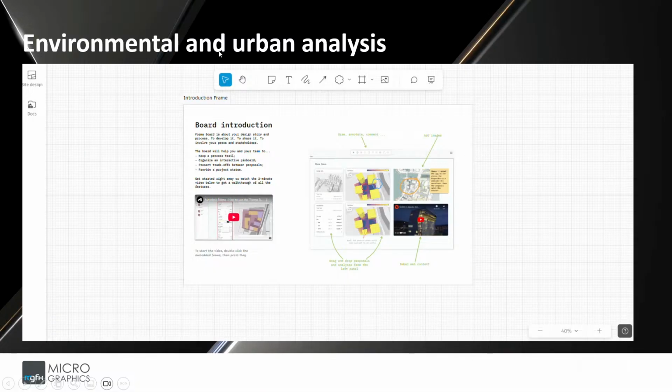Okay, so now that we have a good understanding of the environmental and urban analysis, we can understand how Forma together with ArcGIS really allows designers the space to create, but not just create in a silo, but also create in an ecosystem, which then works well with things like your Revit, and also allows information to be retained as the project continues.